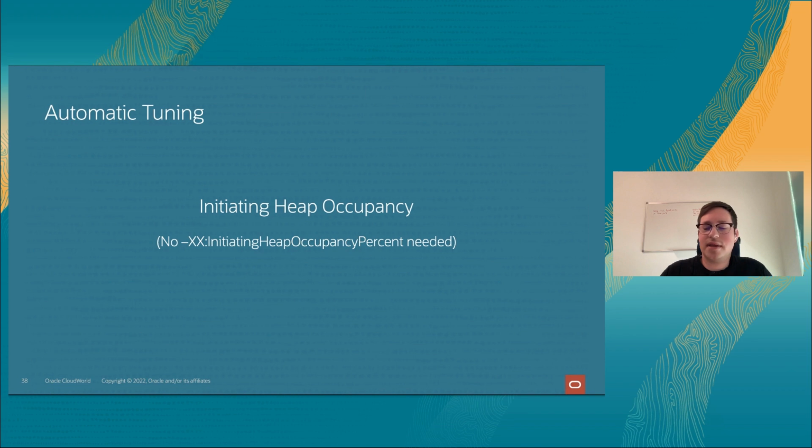It's essentially comparing the cost of when young GCs are becoming much cheaper if we would have freed a bunch of memory in the old generation, so that the frequency of young generation collections can go down, and calculating the break-even point where it becomes worthwhile to perform an old GC to make the young GCs cheaper. Fairly tricky, but once again, nothing that the user has to deal with, which is pretty nice.